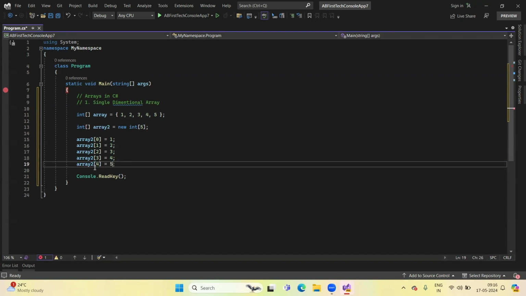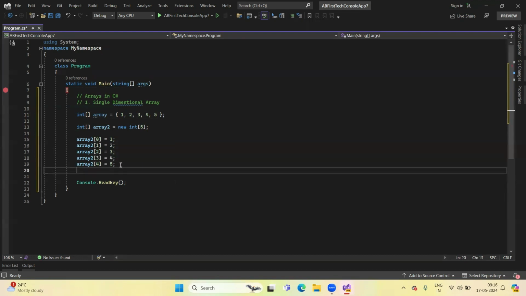Why? Because we give the elements starting with the 0th index. That's why the maximum index will be length minus 1, because the minimum index starts with 0.